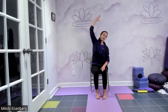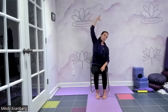Inhale, it lifts. We're easing into our side bend. Pull it down. Good. Inhale, lengthen it. Yes, maybe a little bit more. Pull it down. And let's find this side bend. Breathe in. Take your mind's eye to the left side of your body as you stretch to the right.